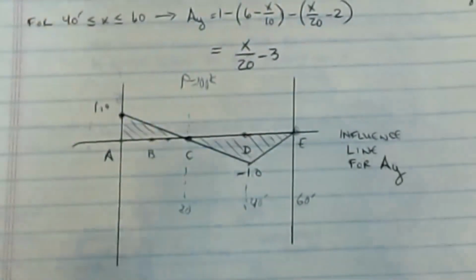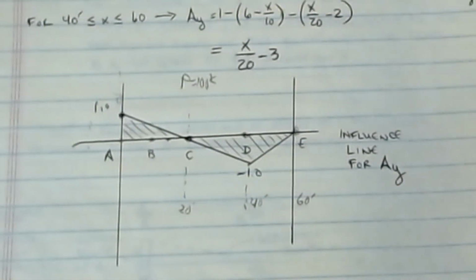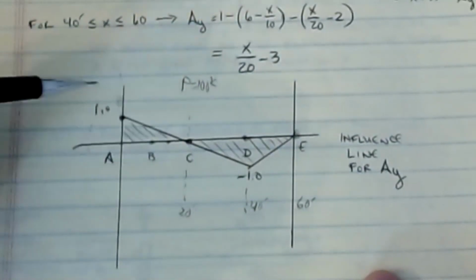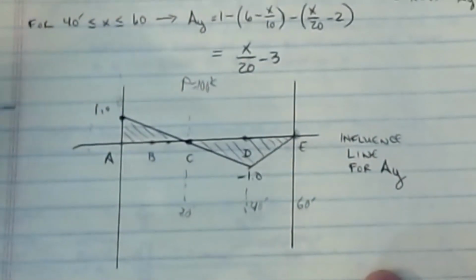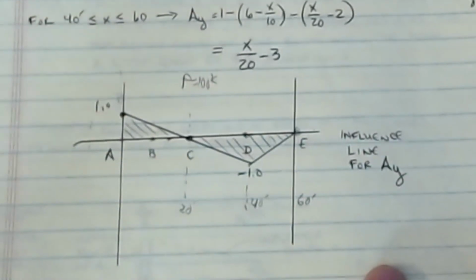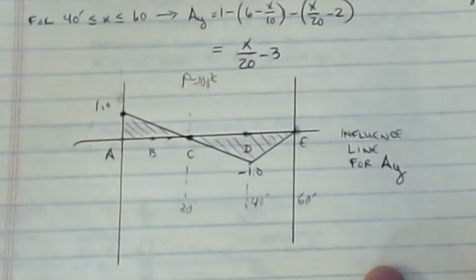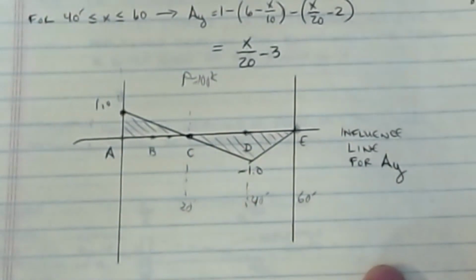And so that's the power of these influence lines: they quickly tell you where to put loads on your structure to get you the largest effect, whether it's largest positive or largest negative. And so that's how we do it for reactions. You can do the same thing for shear and for moments, and we'll do a lot more complex structures as we move forward. That includes girders. We can do this for trusses. Any structural system you can do this for.